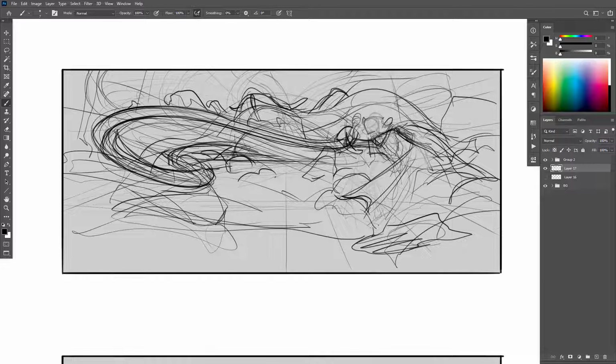I don't know whether the character should be facing that way. Yeah, I think so. Facing away.